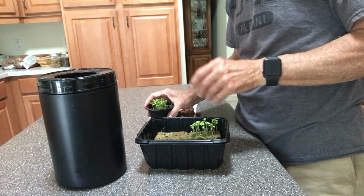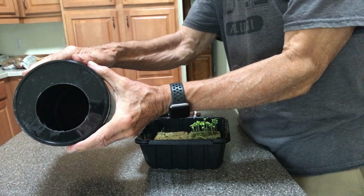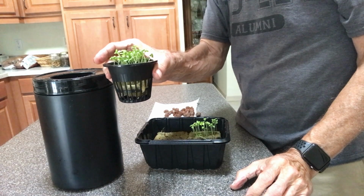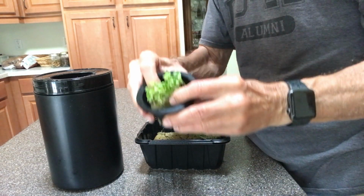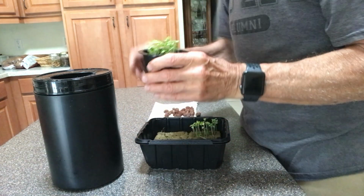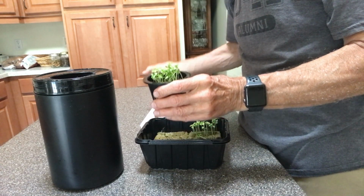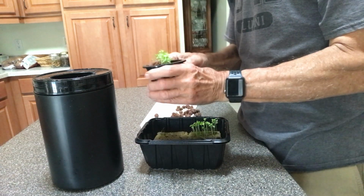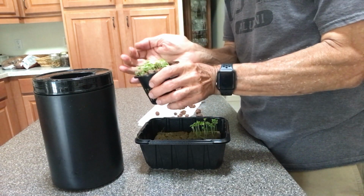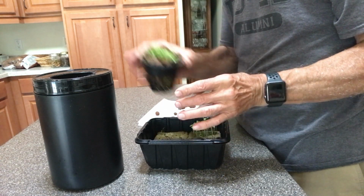Now what I did here is I took an old container that I have, drilled a hole in it. I believe it's a 3-inch hole, and I got a net pot, and I put a couple of these basil seedling groups that I have in the rock wool, and I have the clay pellets, but you can use anything that you have available. Put the clay pellets around that, and the reason for the clay pellets, like I mentioned before, is to keep the light out so algae's not going to grow. So you have it set up just like this.